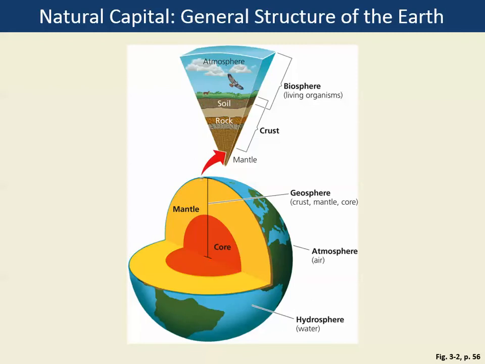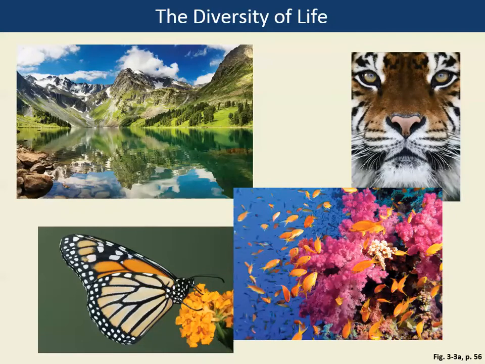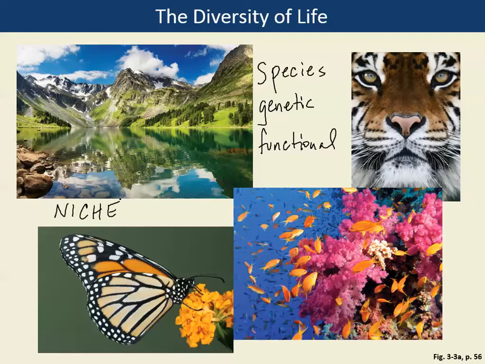Here's a graphic for all of the four different spheres, so you can see the atmosphere, the geosphere, hydrosphere, biosphere there. And again, going back to diversity, the three main types of diversity you're going to need to know, and we're going to wind up doing a lab on this in a week or two: species diversity, genetic diversity, and functional diversity. And again, we'll get further into that. But what you're looking at here are animals or plants that fulfill a role, or they actually have a niche inside of an individual ecosystem.